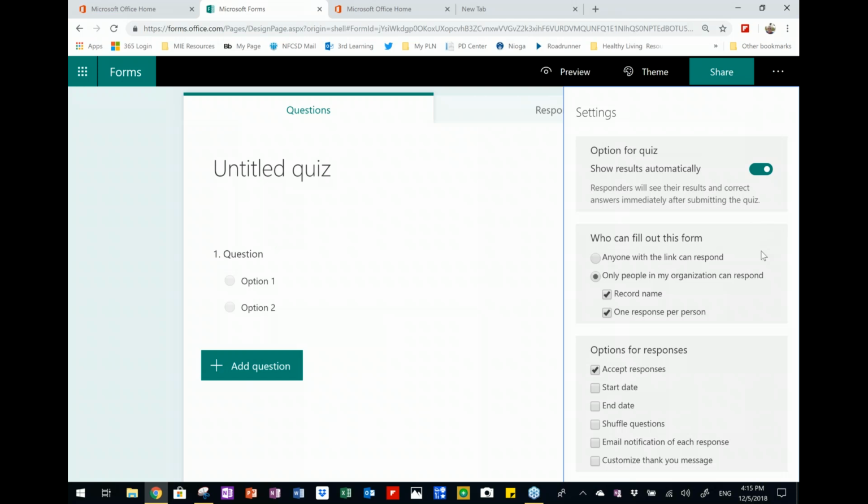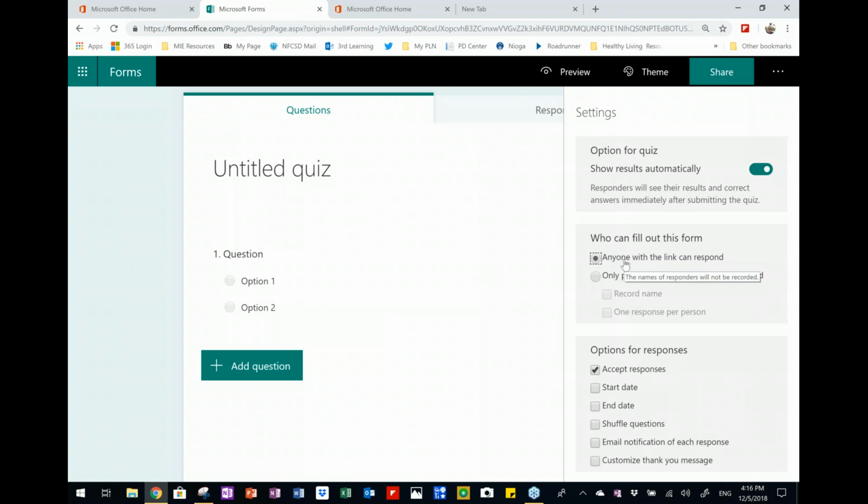Who can take the quiz? Now this gets into maybe some record keeping. Anyone with the link can take the quiz, and I'll show you where the share is. If I click on this radio button here, notice no other options are given to me. Anybody who has the link can take this quiz. We would share out that link either in an email perhaps, or on a website, and then they would be taken directly to it.